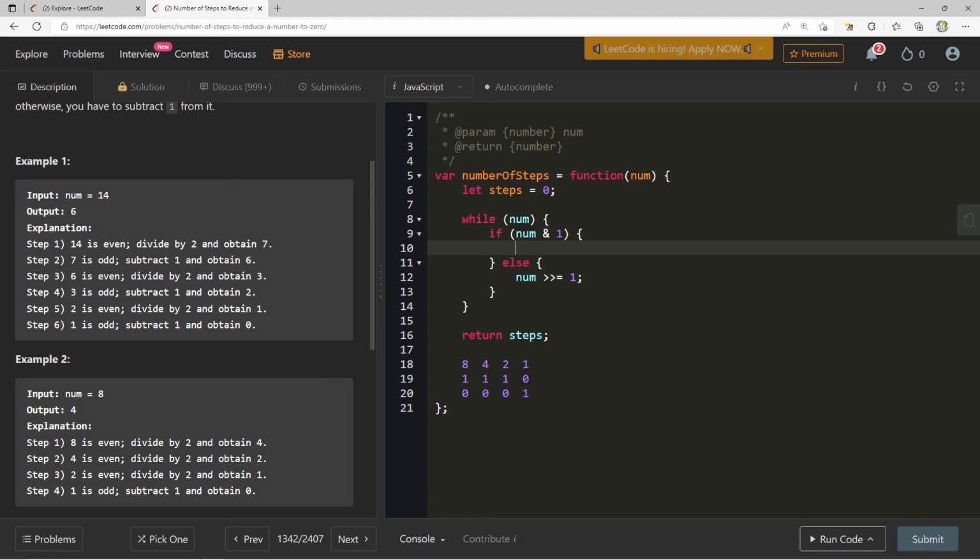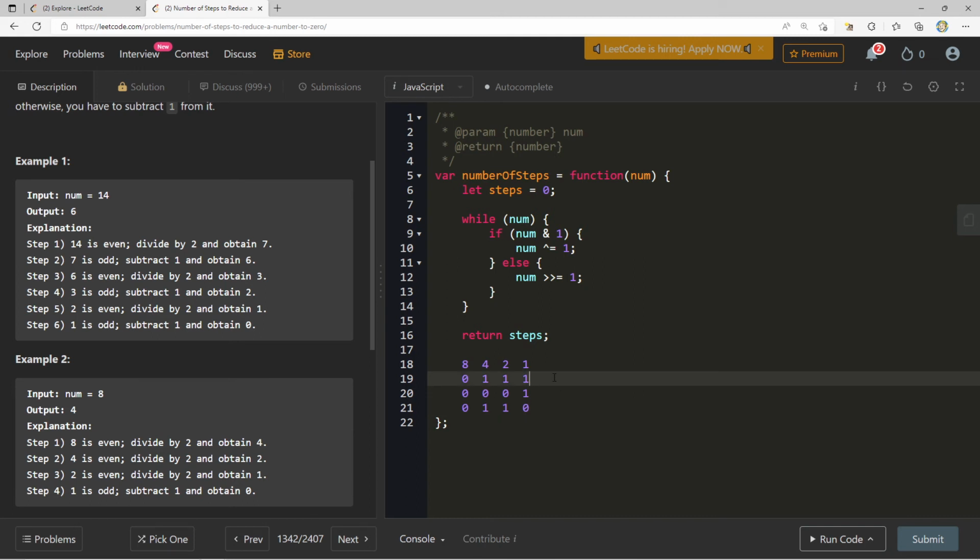And then finally, let's say we just did the operation of the right shift, and now we're ending up at 7. Now num and 1 is going to give us 1. So really what we need to do now is we want to toggle this bit, right? And the bitwise operator that does that for us is an XOR to toggle a bit. So if we do num XOR equals 1, so the number XORed by 1 will just toggle this bit for us, and we'll end up with 6 because we'll end up with 0, 1, 1, 0.